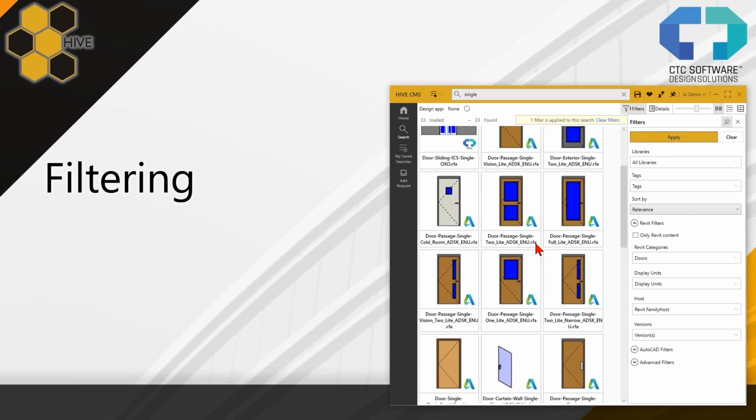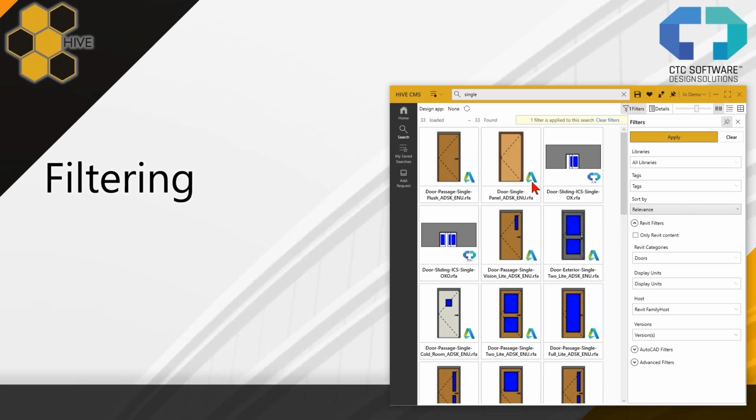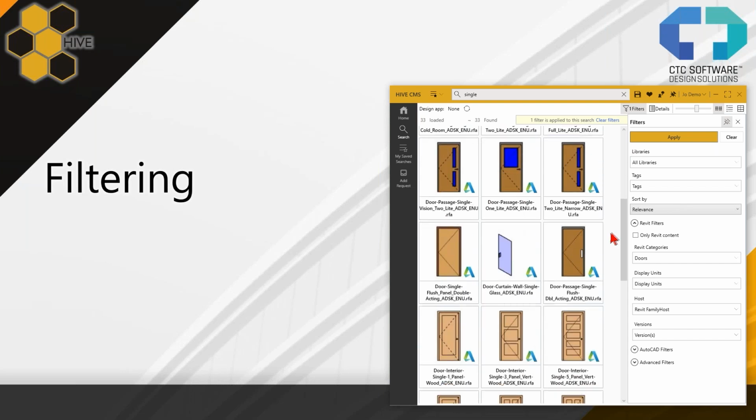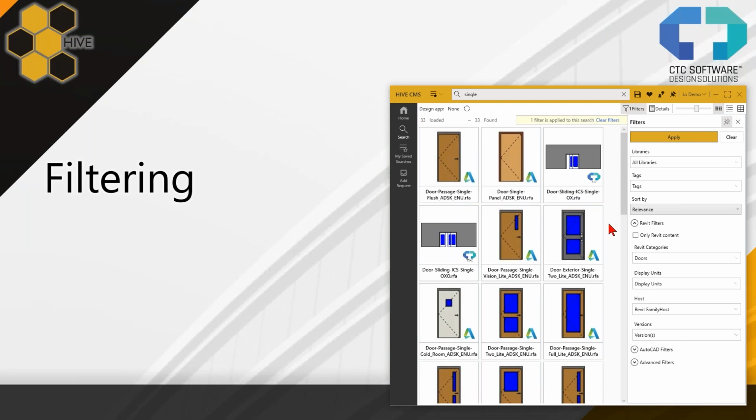It's finding me 33 items in here, and by looking at the little icon right here, I can tell this is an Autodesk piece of content versus this being my CTC content, since it's a part of my library, and I've put a nice little preview image on there as an admin. So my admins can really help guide me to where I'm looking to go. I can see exactly what the source of this content is, right? So it makes it really quick, really easy to find some simple things here.